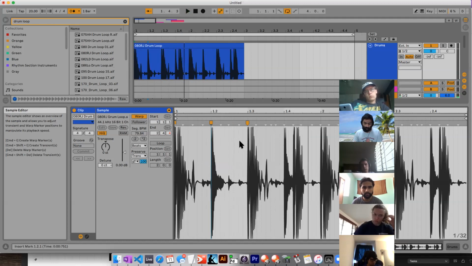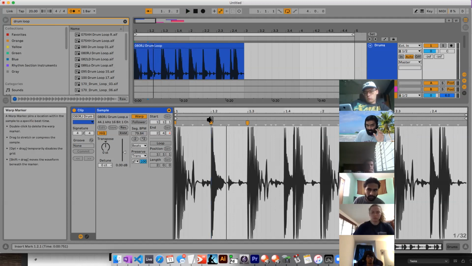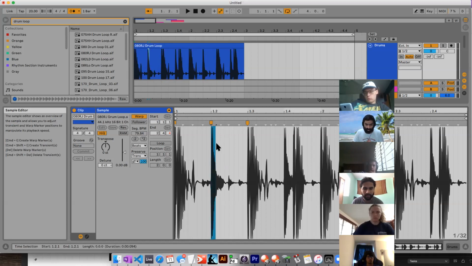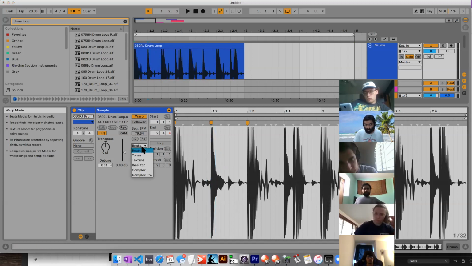You see how it's doing this weird looping behavior, right? What it's basically doing is making it sound like the transients are really longer than they actually are at that tempo. So it's making it seem like you can actually hear the snare, you can actually hear the crack of the snare drum right here. If you didn't have it in Beats mode, it would sound really crazy.